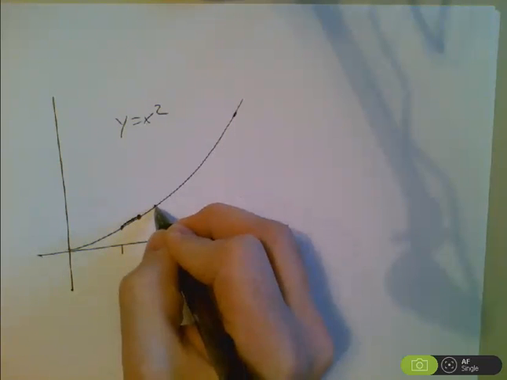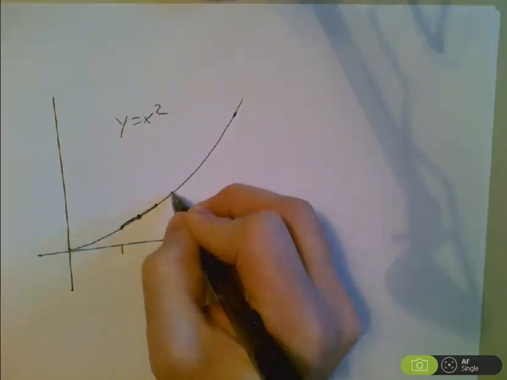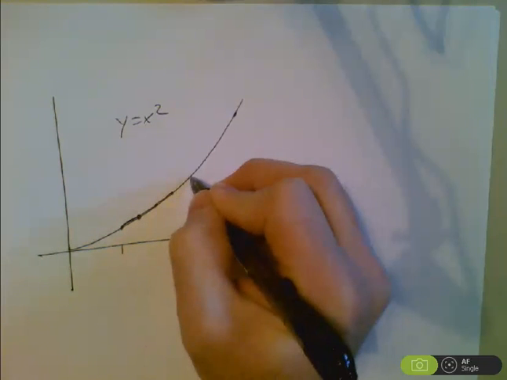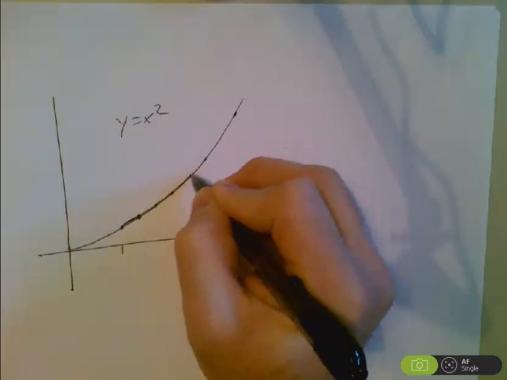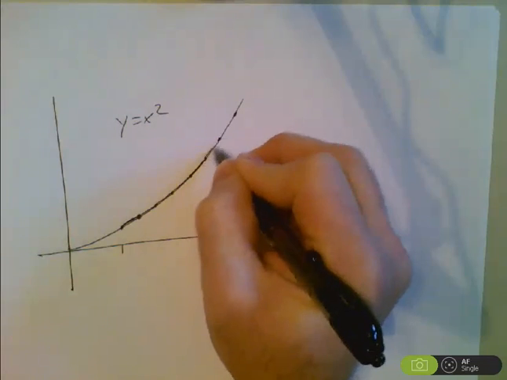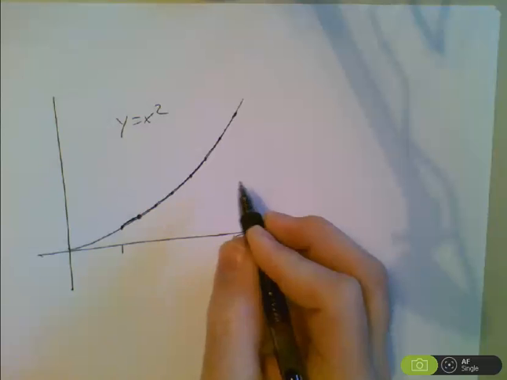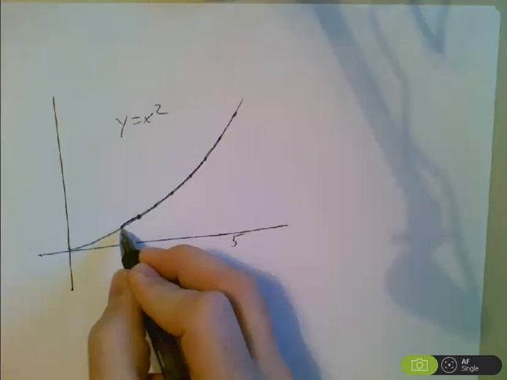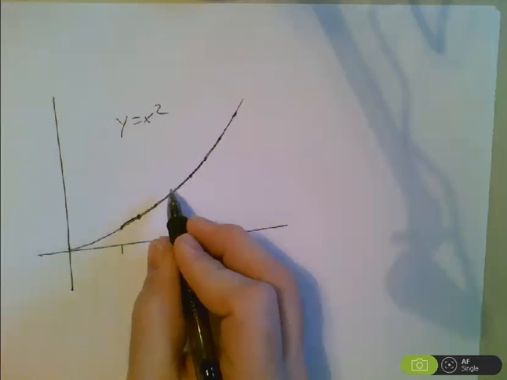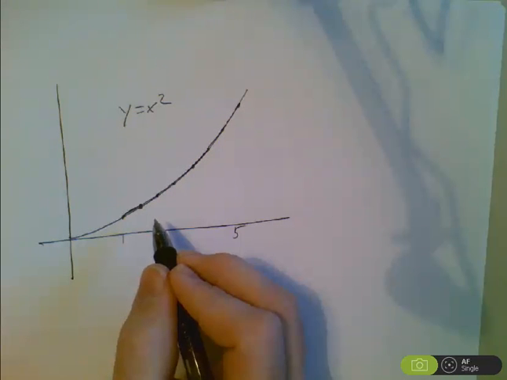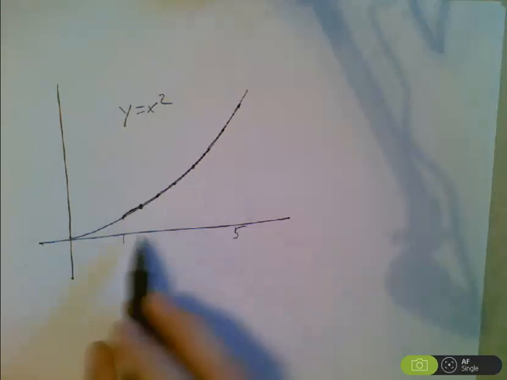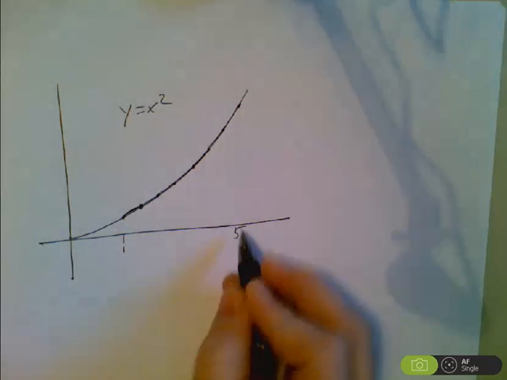But the idea of just breaking it down into smaller pieces is exactly like how we dealt with our area situation. The more pieces you break it down into, the more likely those little segments are going to start looking like your curve. So that's essentially the idea of what we're going to do here. We're going to use the distance formula, but we're going to use it over an entire interval.